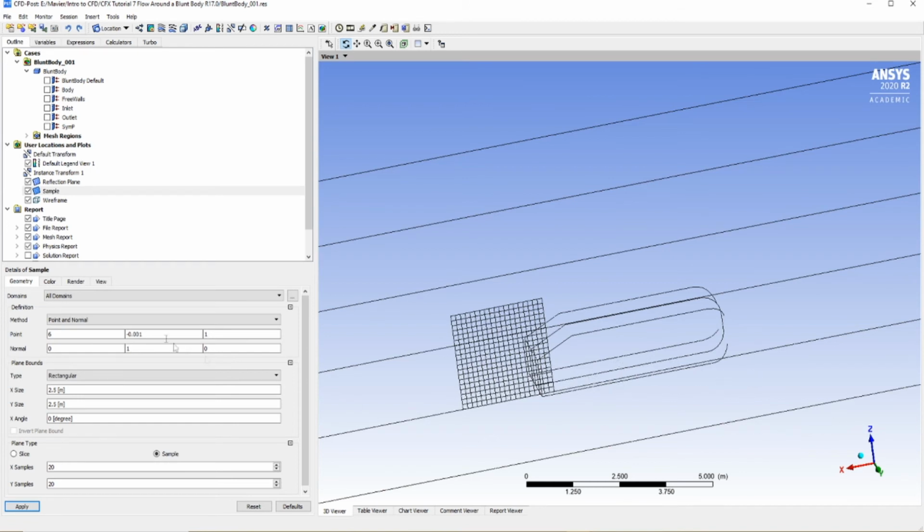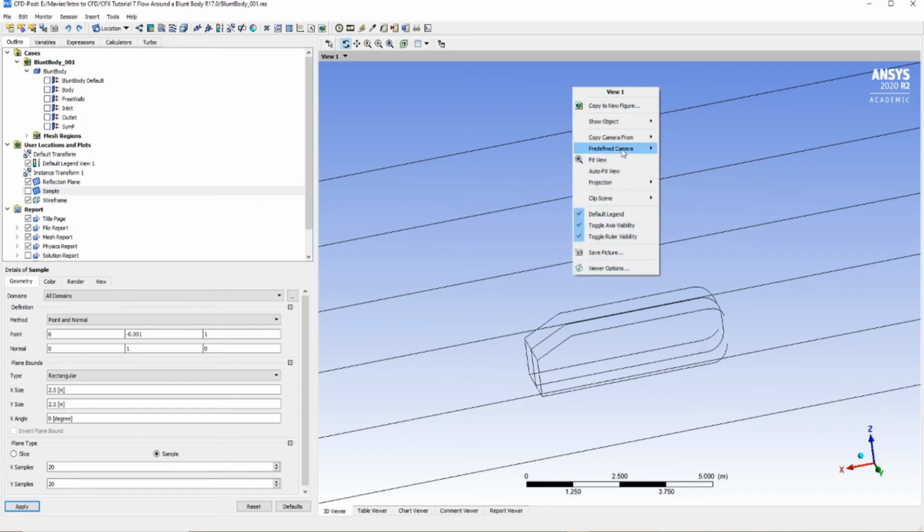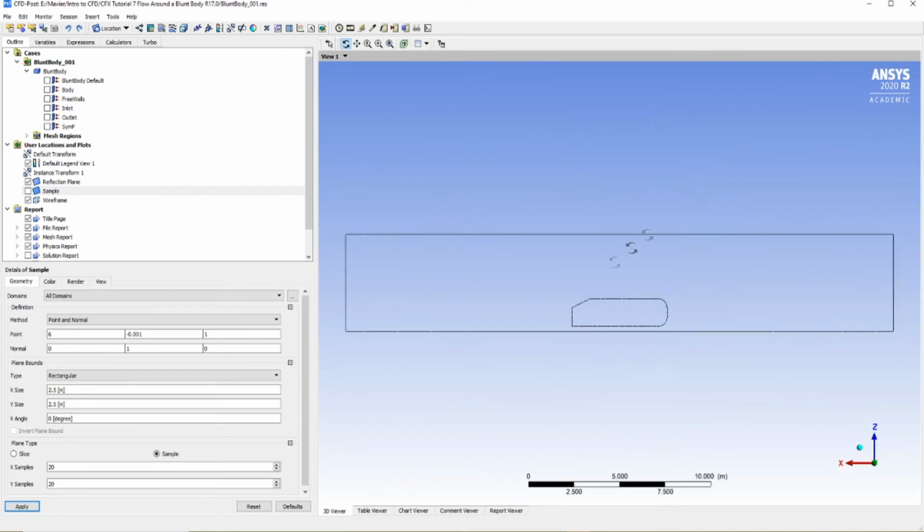So turn off the visibility for this plane here, because this is only gonna be used to create the velocity vector plane. We don't need to see the sampling points, we need to see the velocity vectors. So let's create a vector plot using different sampling methods.